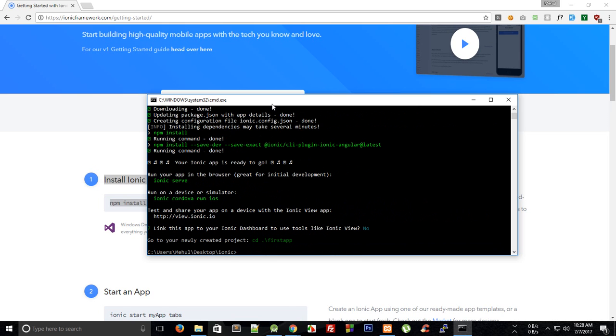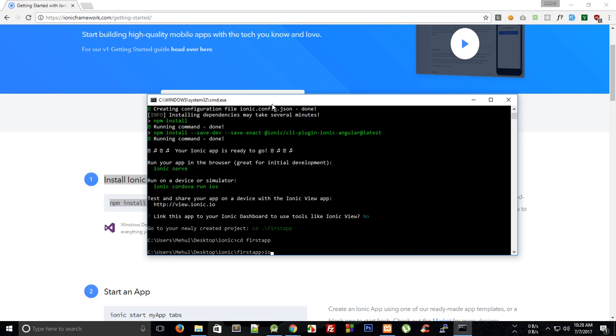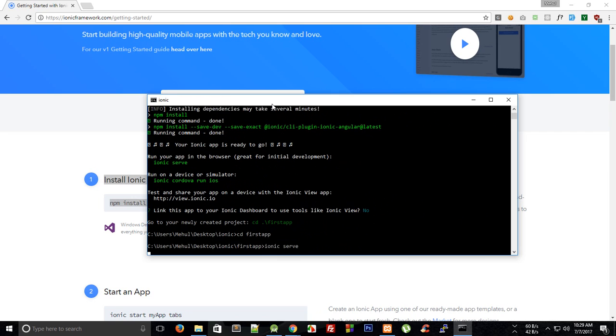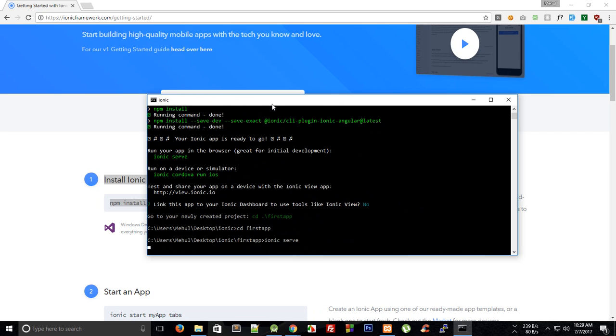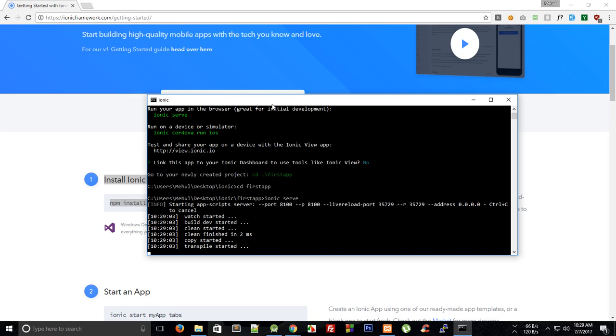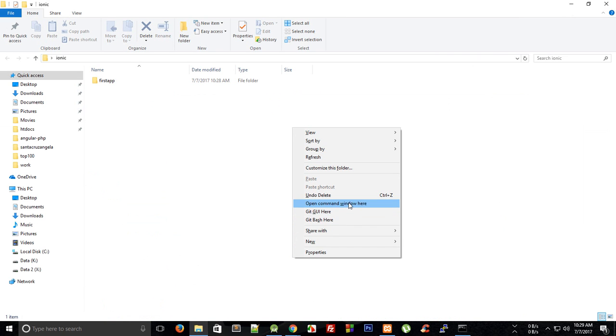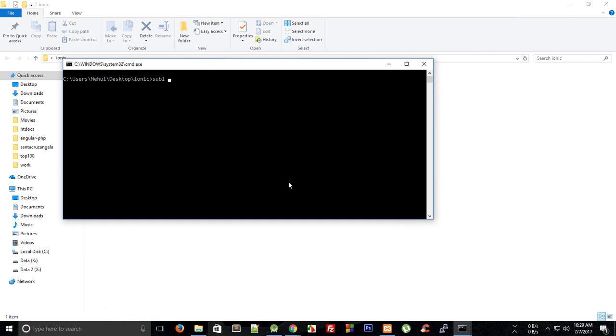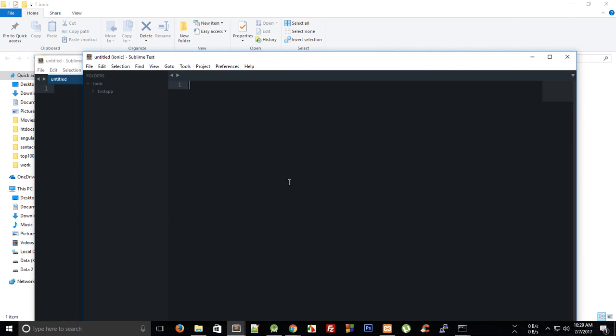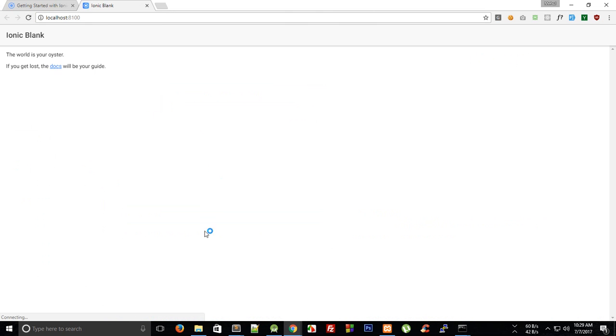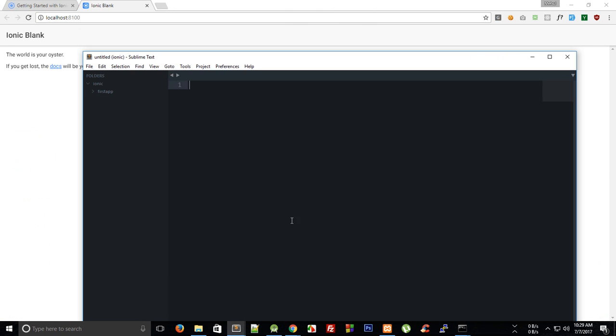I'm just not gonna link it to the dashboard right now. Okay, so now what we can do is go to our app, and right here we can say ionic serve. This would start a local development server on your computer itself so that you can see live changes while creating your application in Ionic. It would just start it, and meanwhile you can go back to the project and open another command window and write subl . to open your project inside Sublime Text, and you can see that our application started, and this is precisely what the application looks like.